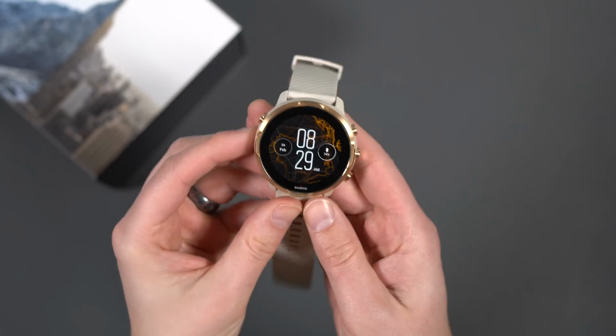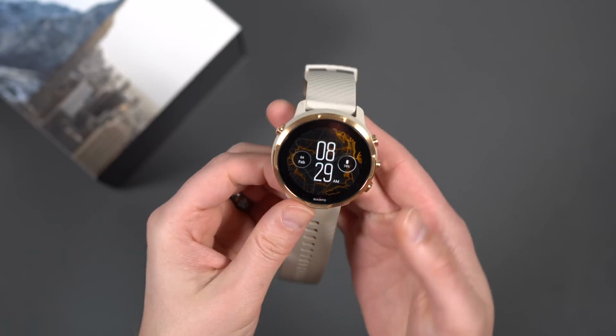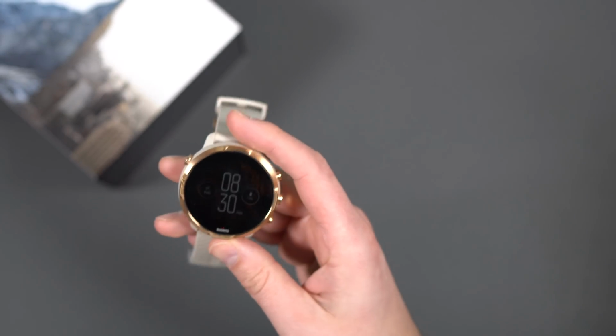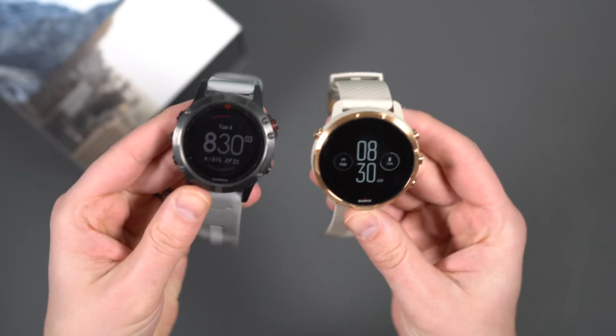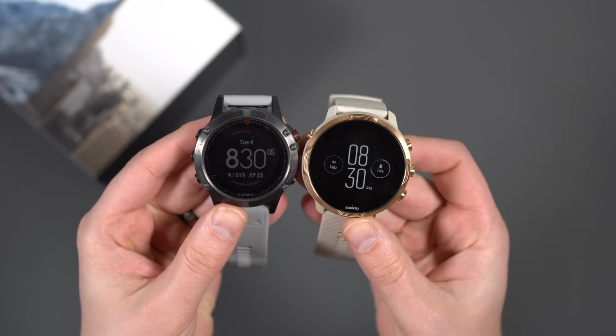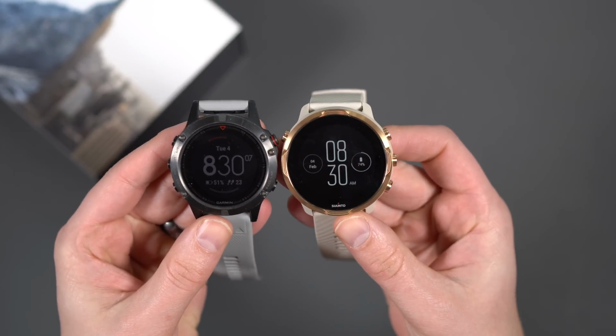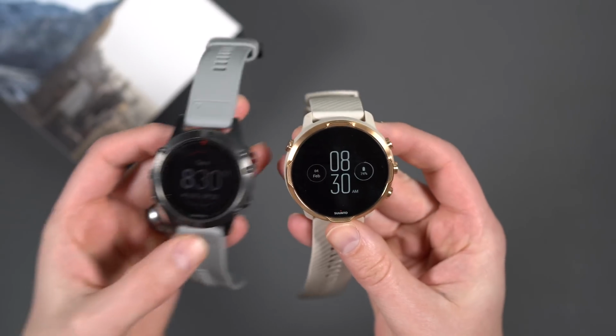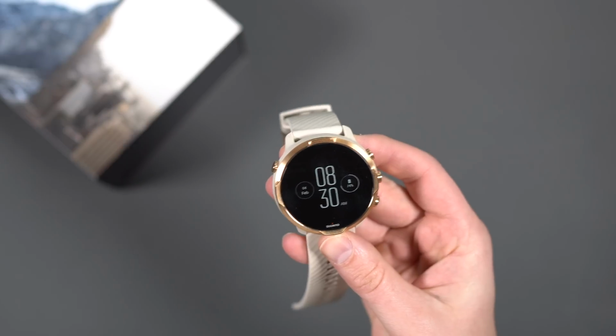So the case, I believe, I can't find this darn measurement. I believe it's 47 millimeters, so it's a big watch. For comparison's sake, here is my Garmin Fenix 5, which I believe is 46. And just a quick glance here, it looks bigger. This looks bigger than my Garmin, so I'm going to assume we're around 47.